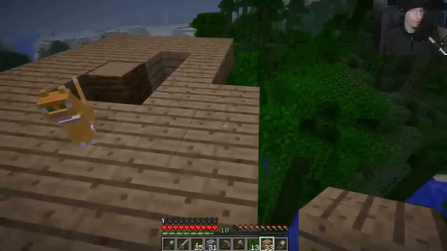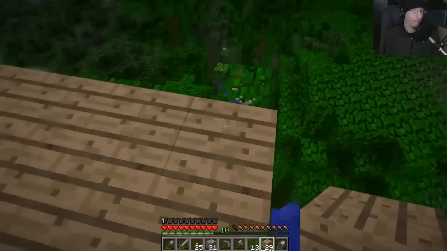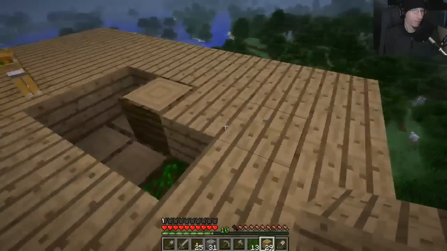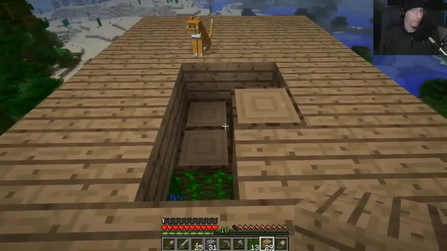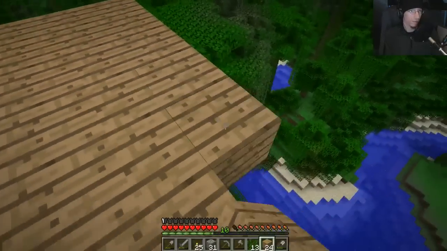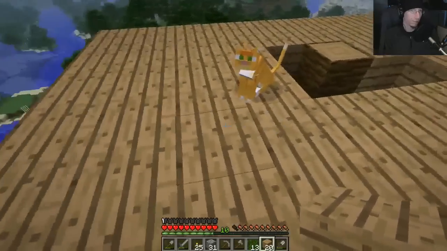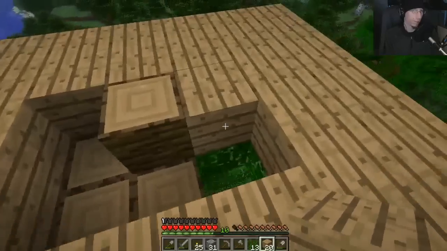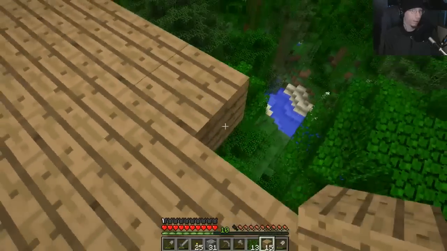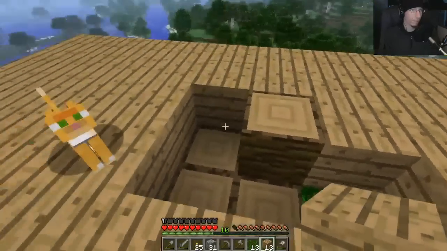So this will be our other home. Sweet. Alright, so there's the middle. We got three on that side. Let's make three on this side. Then we got, let's see, is this four? Four, and it comes up from there. Actually, that should be good enough.